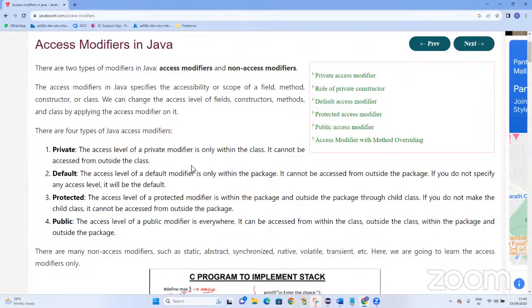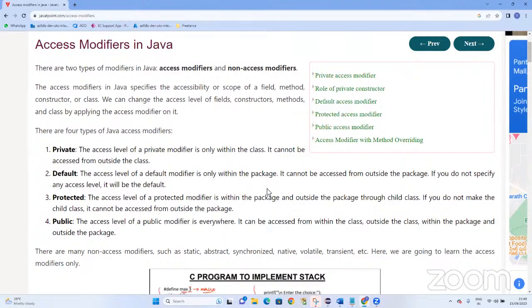And coming to default. For example, if you are not defining any access modifier, like you are not defining private, protected, or public, it is called the default access modifier. Maybe it is not written in the class, but indirectly it is a default access modifier.